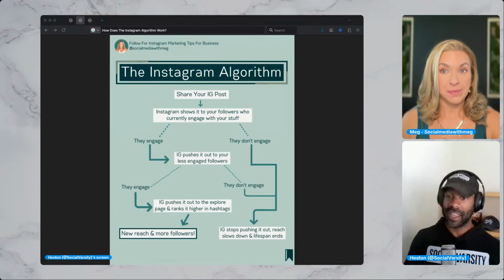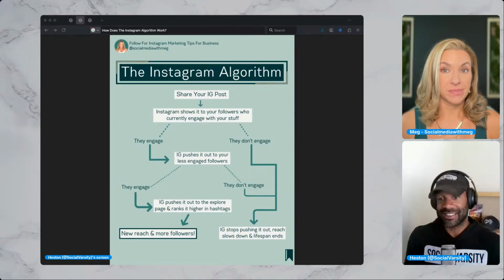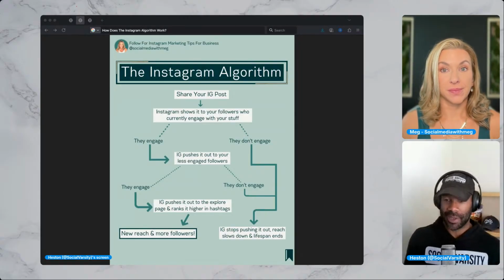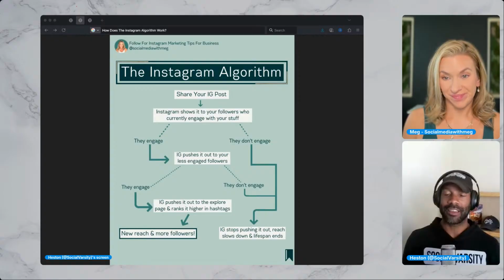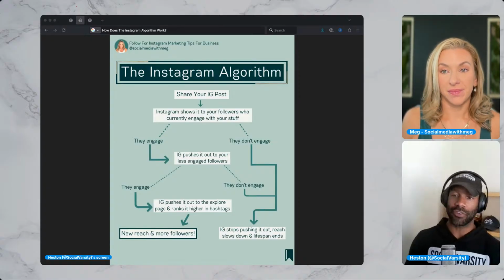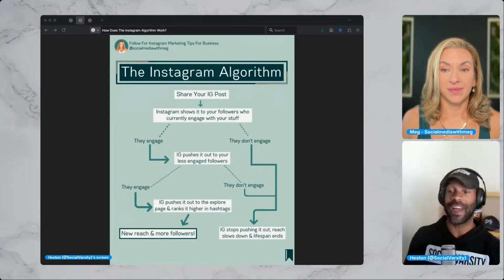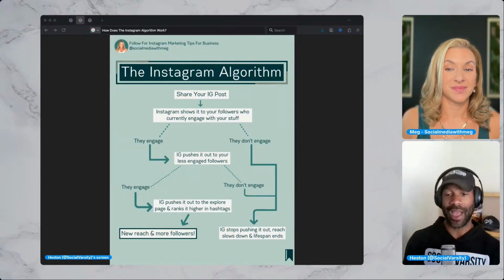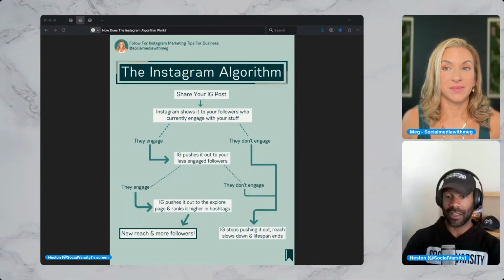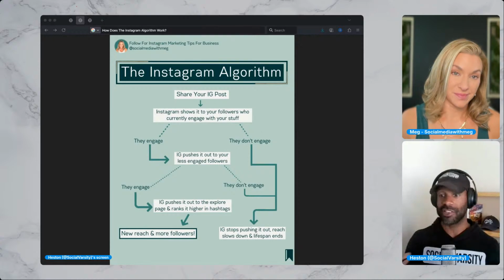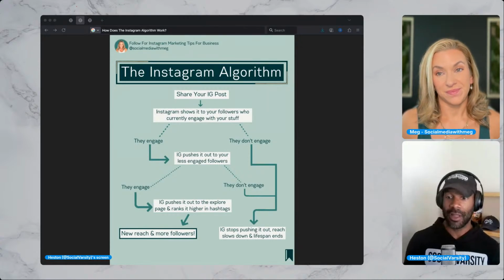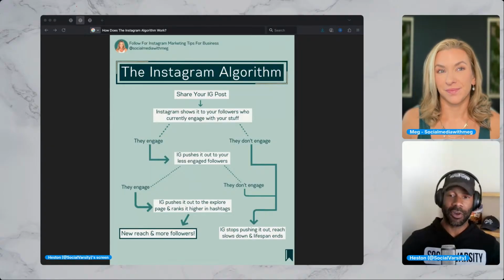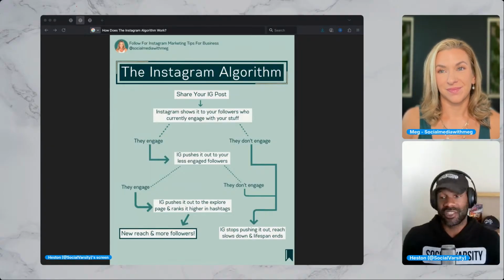But if they engage with this new piece of content, then as Megan said, it's going to just expand their reach. And if it continues doing that, you reach a certain threshold which we like to call viral, because at a certain point it's going to go beyond the amount of followers that you have. It's going to start reaching more people that you are not connected with directly, and that's when the content really continues to fuel its reach. The more and more people engage with it, the more likely it's just going to keep on going until the point where it just kind of expires.